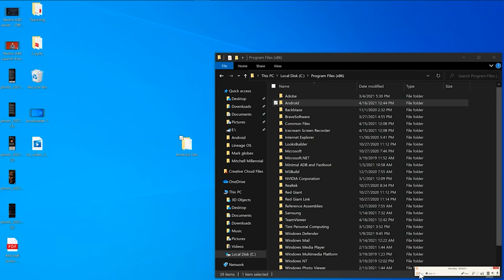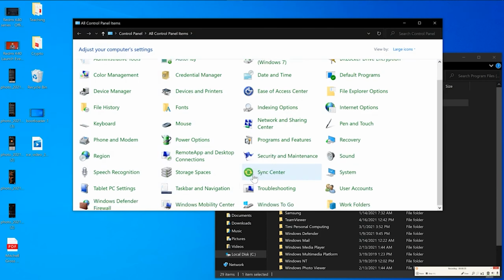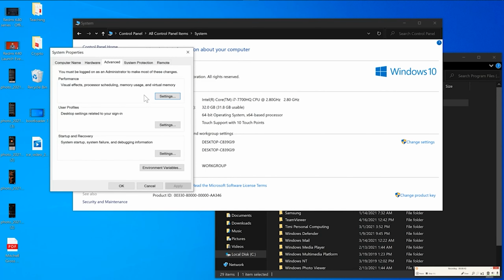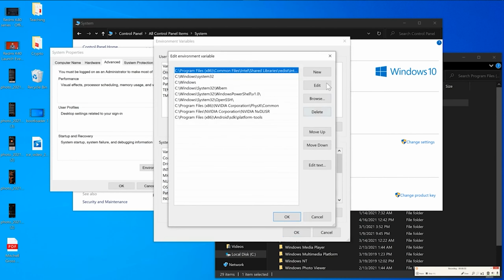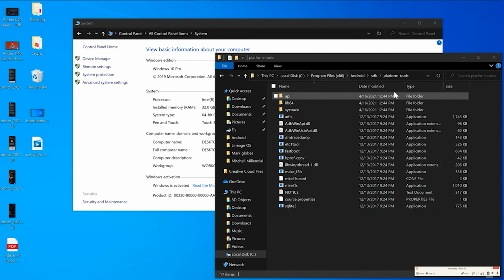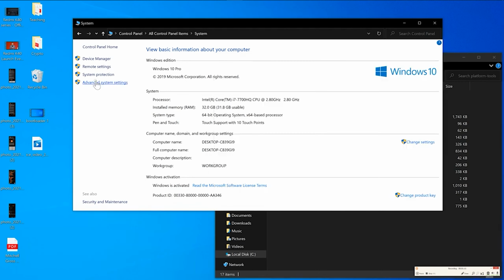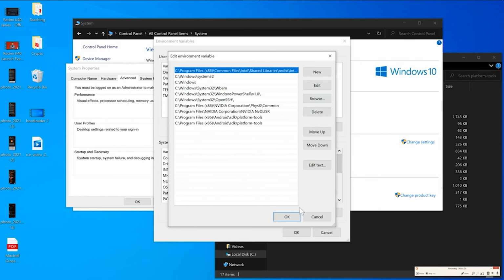Once you have it copied, go to Control Panel, go to System Settings, or System. Go into Advanced System Settings, go on to Advanced, go into Environment Variables, go to Path, click Edit. Once in Edit, you're going to click New, and at this point, you want to paste that file directory from Program Files x86/Android that you just pasted, copy that file path into the Path portion of the environment variables. Click OK.